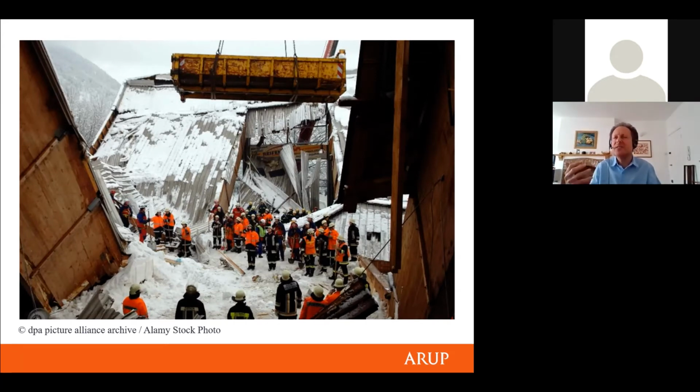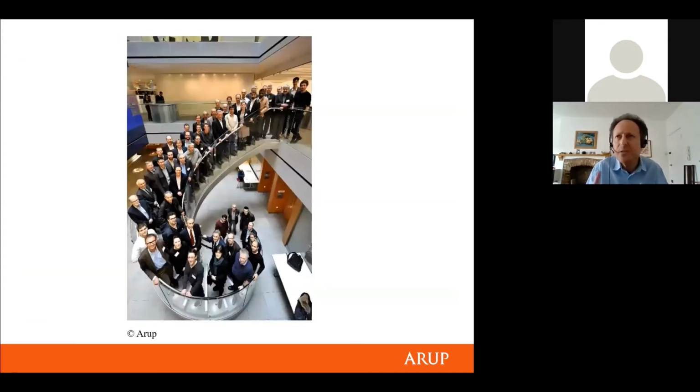And I think this is just an example. This is no criticism of wood whatsoever. It's just that in any new method of construction, it can take time for safe methods of design to be developed. And so that's really the challenge for us, or certainly us engineers: how can we innovate in a safe way?